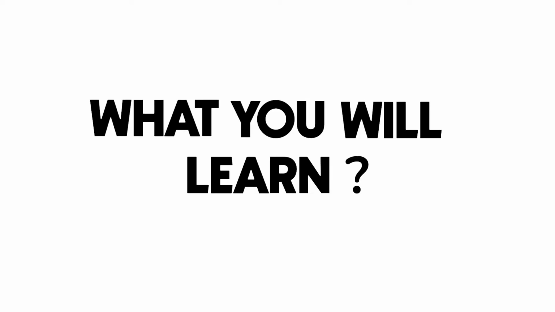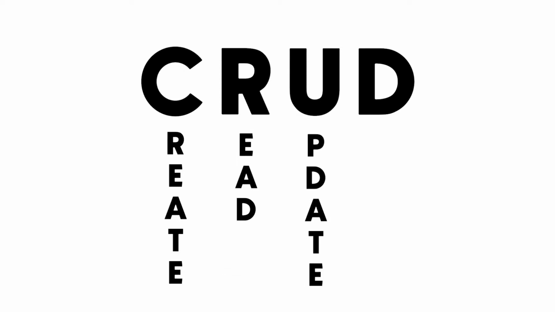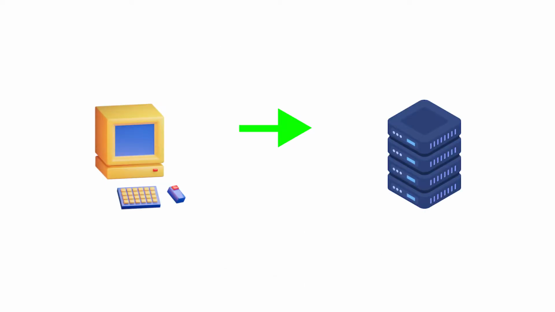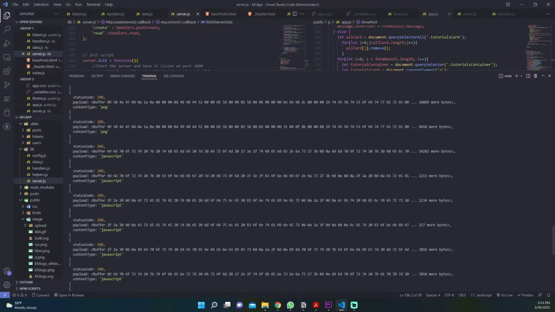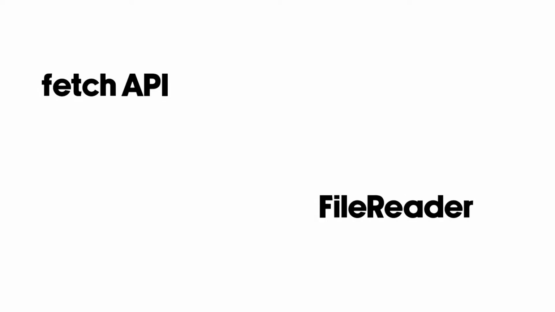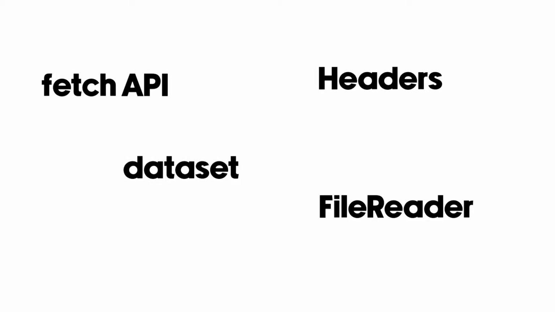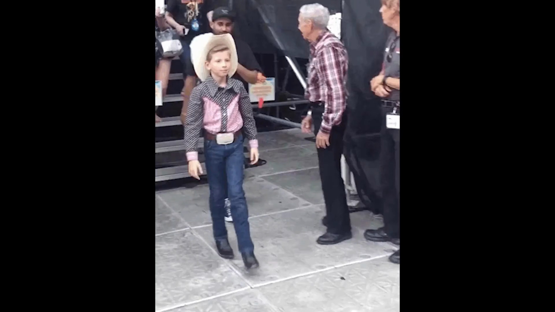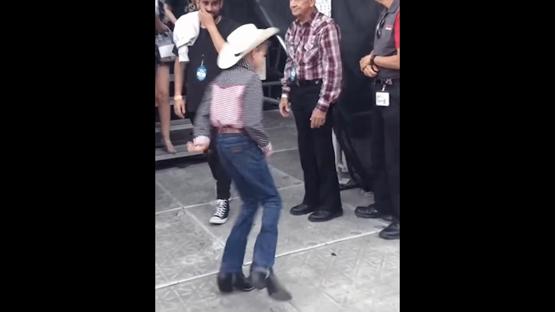So, what will you learn in this tutorial? You will learn how to manage CRUD operations using the Node.js FS module. CRUD stands for Create, Read, Update and Delete. You will learn how a client exchanges data with your Node.js server, how to manage data streams, how to manage HTML forms. You will learn a bunch of JavaScript concepts that you can reuse along with every one of your projects and much more. So, what are we waiting for? Let's go build our blog application.